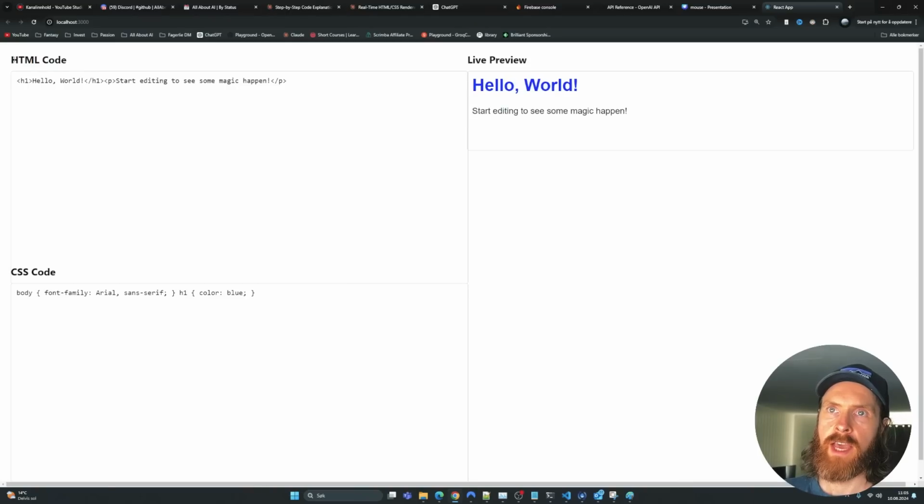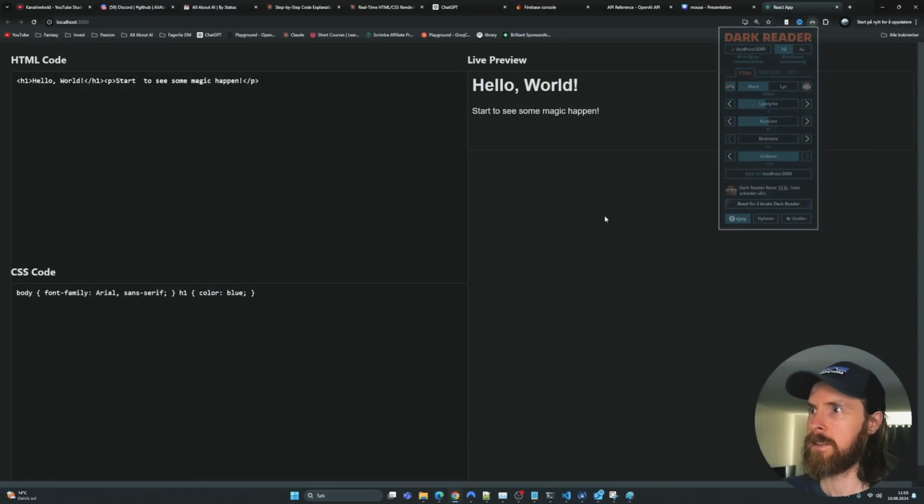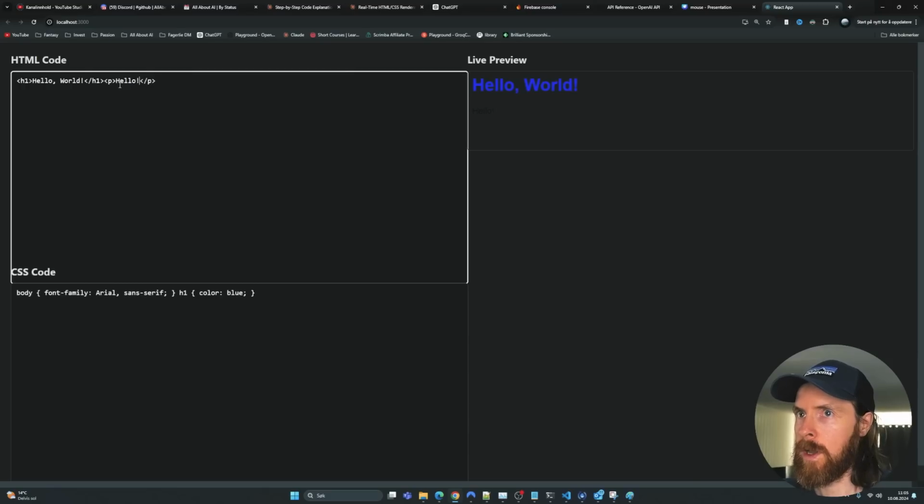So you can see we have some HTML code we can type in here. So let's see now. Yeah, this is working pretty good. It's kind of annoying with this, so let's try to see if we can get this to work. Yeah, that looks a bit better. So you can see now, hello. Yeah, it doesn't look too good, but let's say if we change this now, live websites, and you can see this is rendering live now.